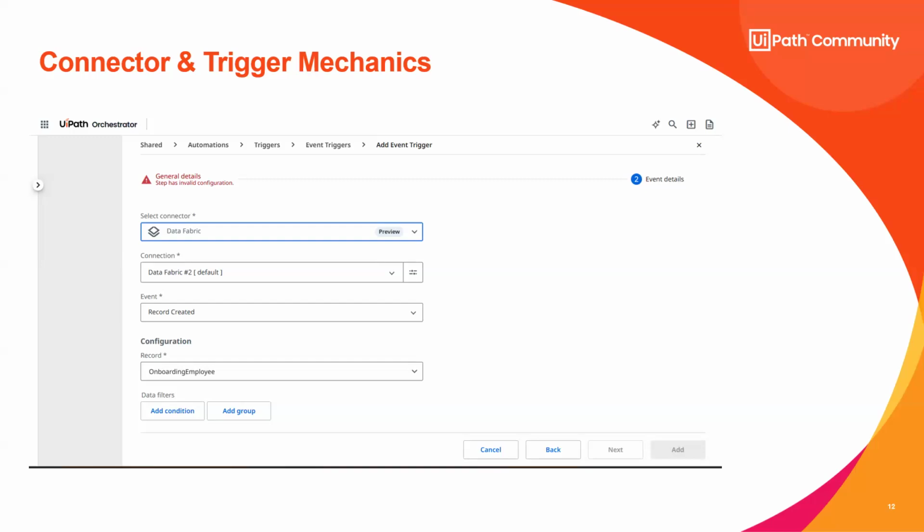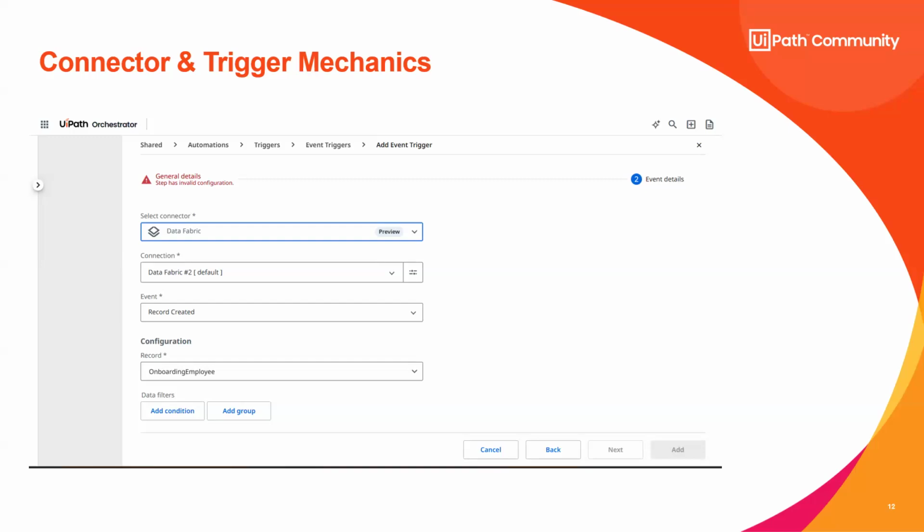The connector here will be UiPath Data Fabric. The event will be maybe record updated or record created, and the entity which we created in the Data Fabric, for example, support ticket. And for the filter, we can give whether the status is equal to resolved.